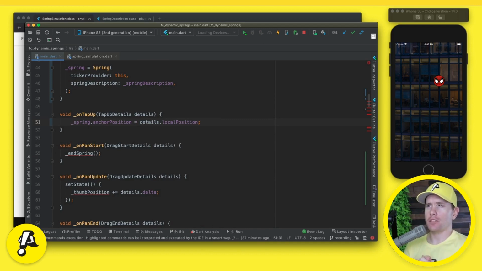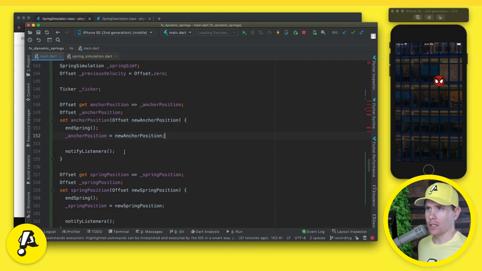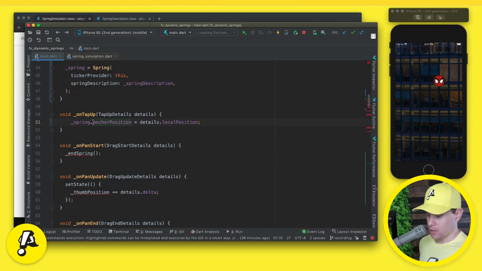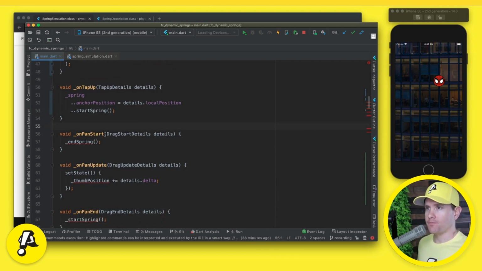Now I'm having second thoughts about what I said earlier when I said we want to automatically start a spring. We allow the user to drag the spring without starting a simulation, so I think we should go ahead and allow the user to change the anchor position without starting a simulation. So instead of automatically doing that, we will manually do it. So first we will change the anchor position, and then we will start a spring simulation. We're giving more granular control. So you can change the anchor position without springing if you want to. It's just not what we want to do.